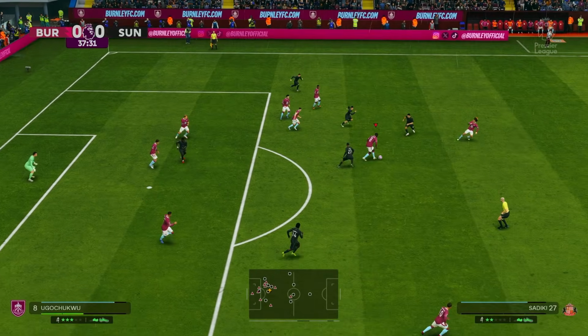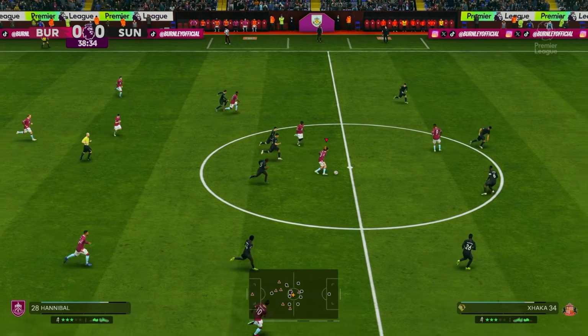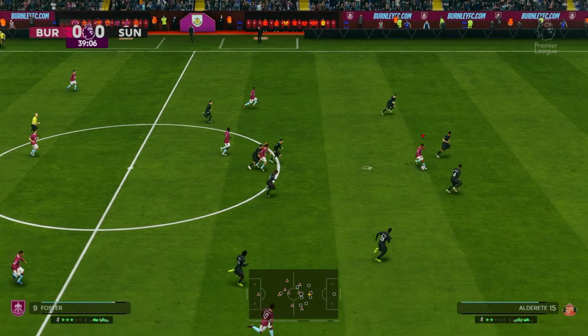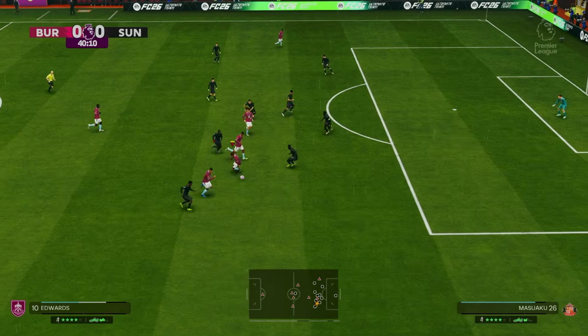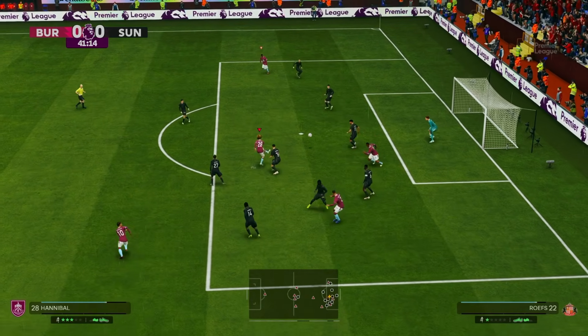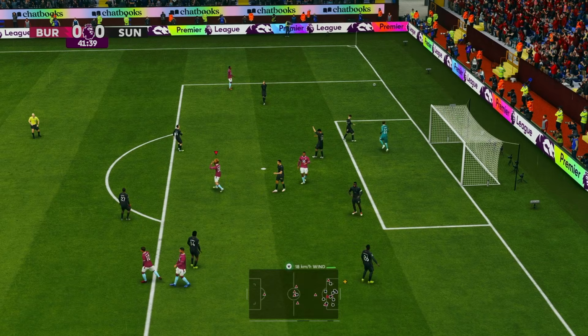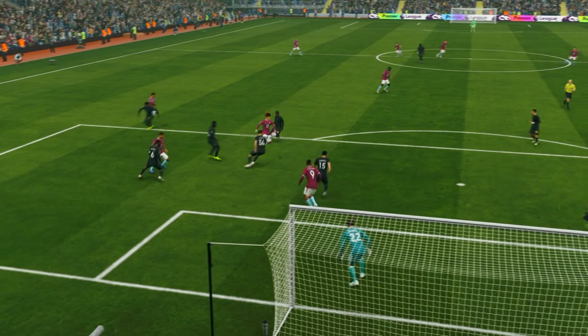So it'll be interesting to see how we get on here, as there might be a chance on the break with Hannibal driving us forward and he's got Foster ahead of him. Edwards is out wide. This is nice football from Burnley, and there's Kyle Walker. Walker lets fly, shot blocked, it'll drop for Hannibal, and it's wide of the far post. First chance of the game, and that's a decent little counter-attack from Burnley.